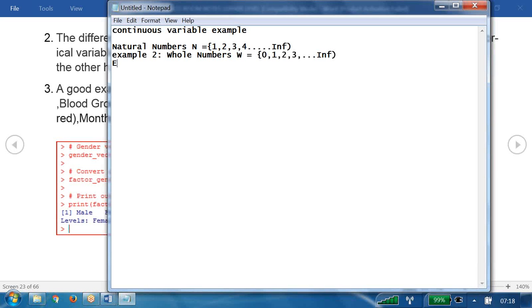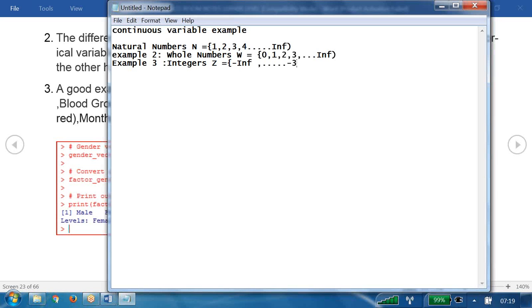Okay, and example 3 for these continuous variables is integers. So the integers we have here Z is equal to minus infinity to infinity.